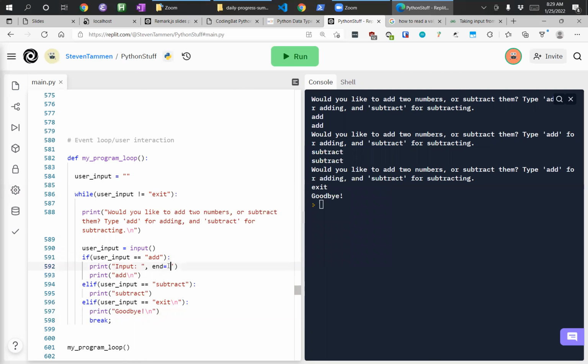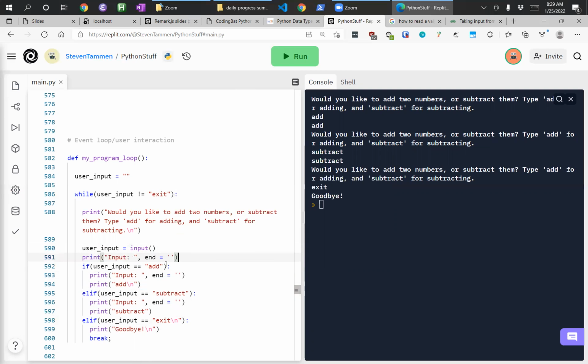And that will mean that we don't print a new line here. And you'll see why I'm doing this in just a second. Actually, it's more efficient to do it there. You know what, let me comment that out for a second, and then we'll talk about it.